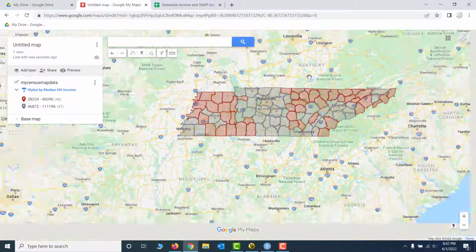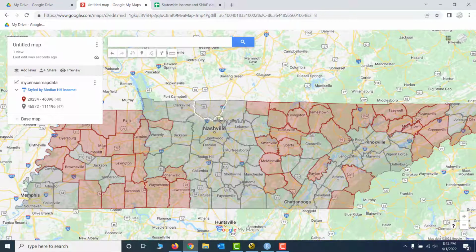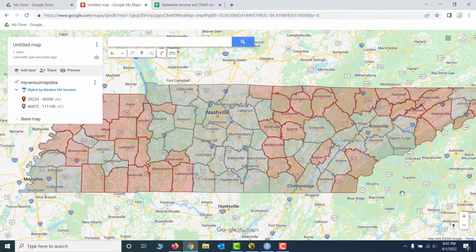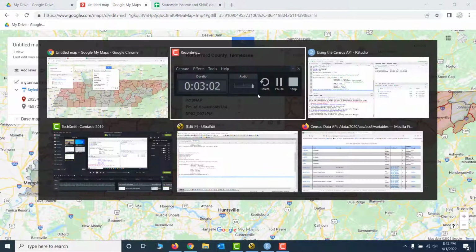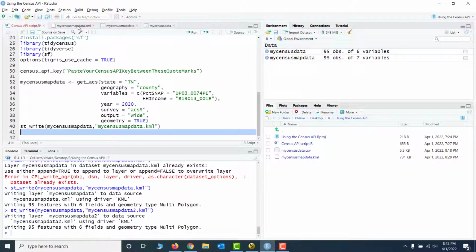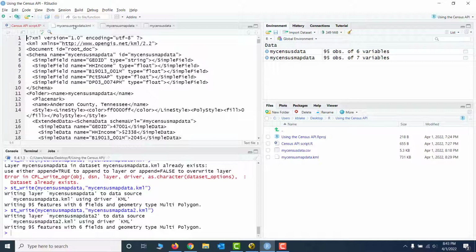And you can see the two maps are very similar, right? Again, here in Middle Tennessee, we're doing relatively well. The areas of low household incomes are here in Western Tennessee. Memphis escaped this time, and these areas of Eastern Tennessee. So you can do that either way. But the point is, instead of having to type in all of this information about household income and the percentage of households using SNAP and so forth, it's already in there for you because R put it there for you by giving you this code here.